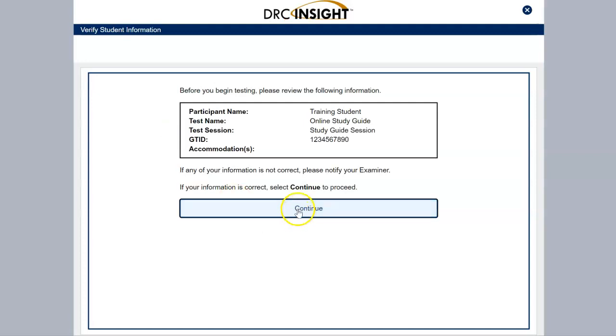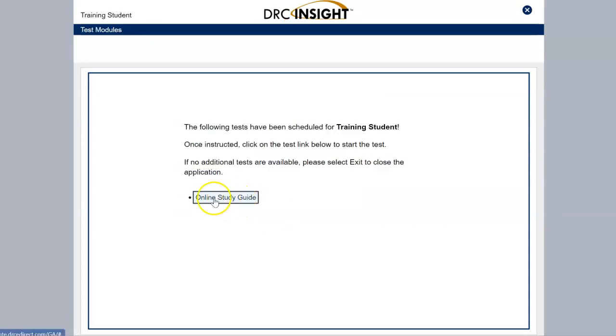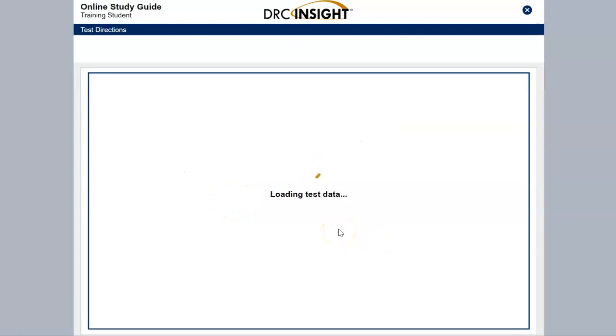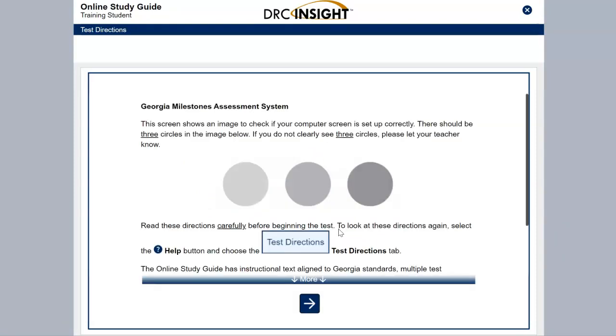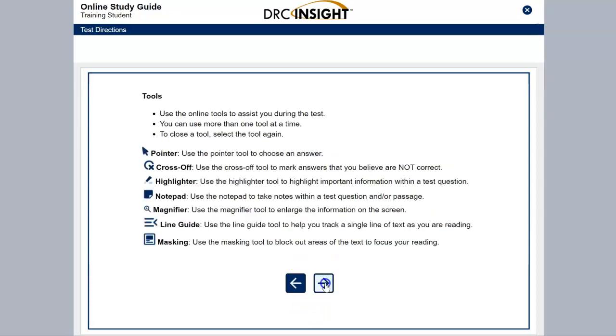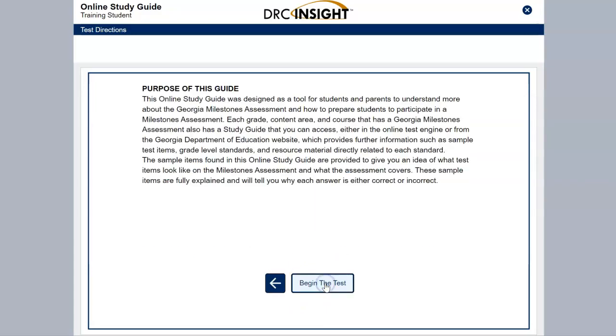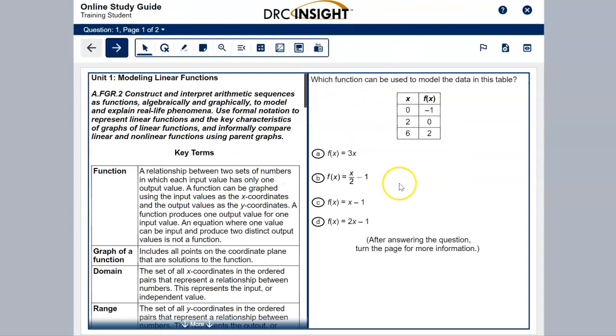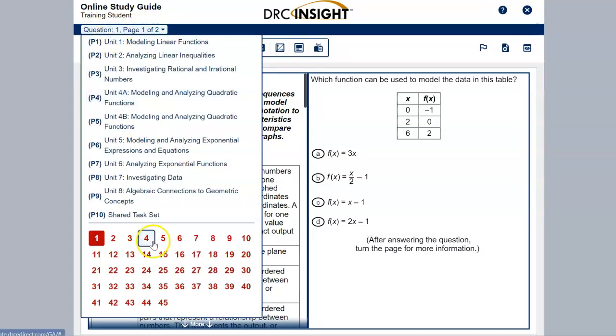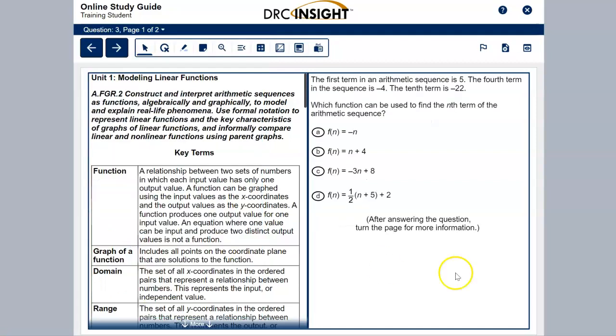When you get in here, you're going to click through the tutorial. So click on Online Study Guide, and then just click on through this tutorial. Begin the test. Now, we did this item that you're seeing now on the actual test practice, so we're not going to do it again. At the top on the left side, you'll see where it says question one. Click there, and it's going to open up a whole page so you can choose a question. And we're going to start with question number three.